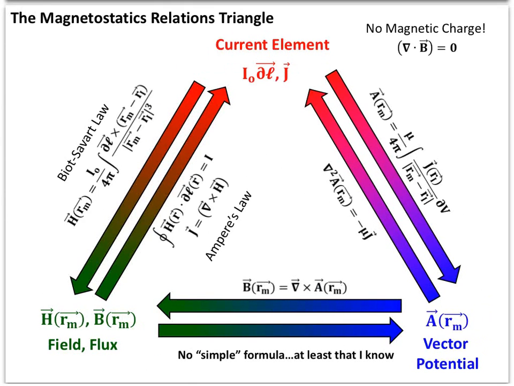We have very similar relations for static magnetic fields. Again, we have a triangle relation. But instead of charges generating the magnetic field and the magnetic vector potential, current elements do. So current elements, as we've seen, just replace the charges as the generating elements. And because currents have directions, these relations are a little bit more complicated. Most of the integrals will contain cross products, so the math gets a little bit hairier to do.